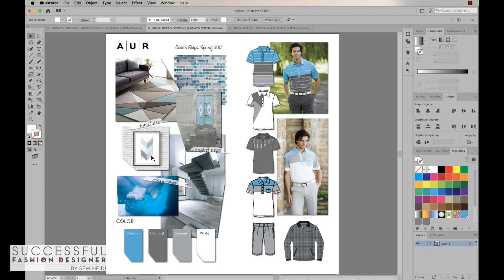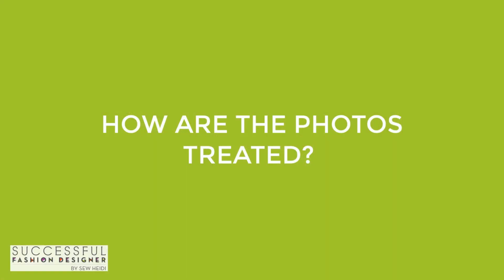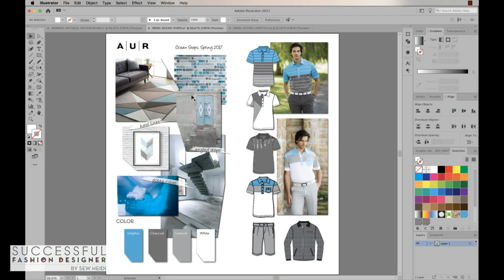This is another thing I always like to pay attention to, is what I'm doing to treat the photos on the mood board. And so I clipped some of the corners on these to really showcase some of the angles that I'm playing with in the collection. If you're doing a lot of circles and soft corners, you might want to make your mood board photos rounded corners, something like that. But really pay attention to all those little details and what makes sense to translate from the layout of your mood board into the final collection, right? We've got this sort of step feel, so we've got the steps here. And again, obviously the colors translate over.